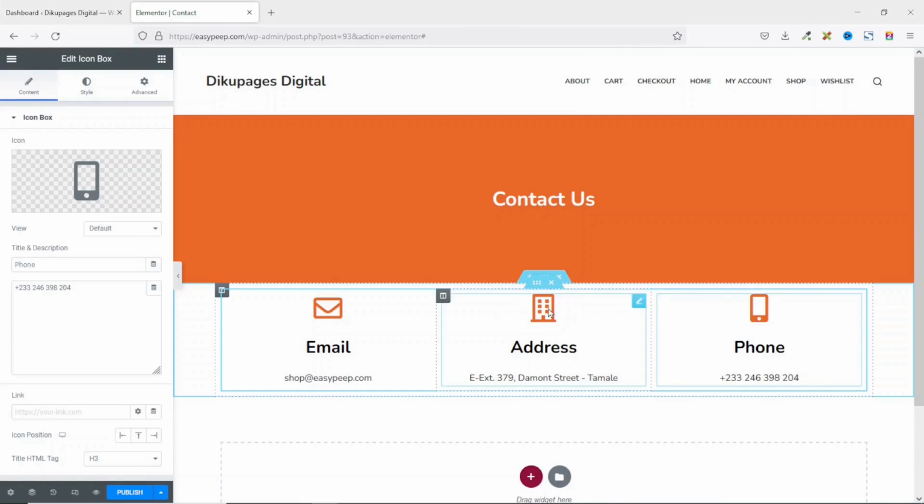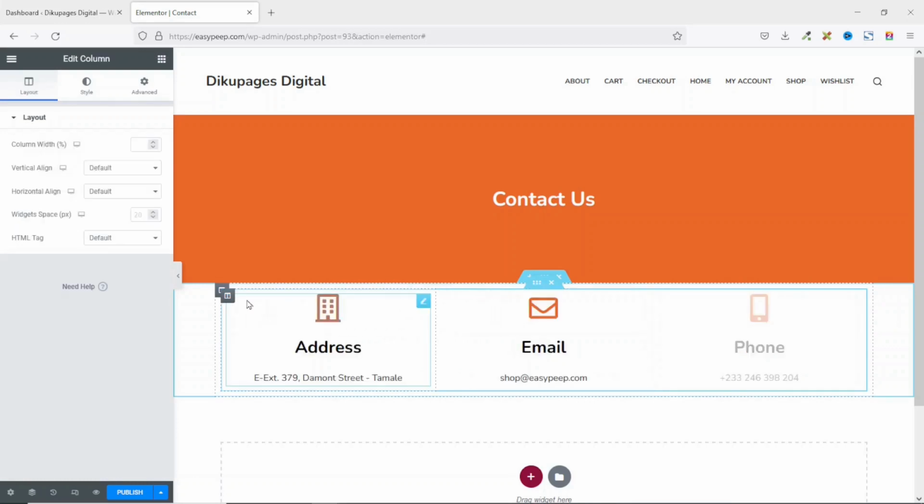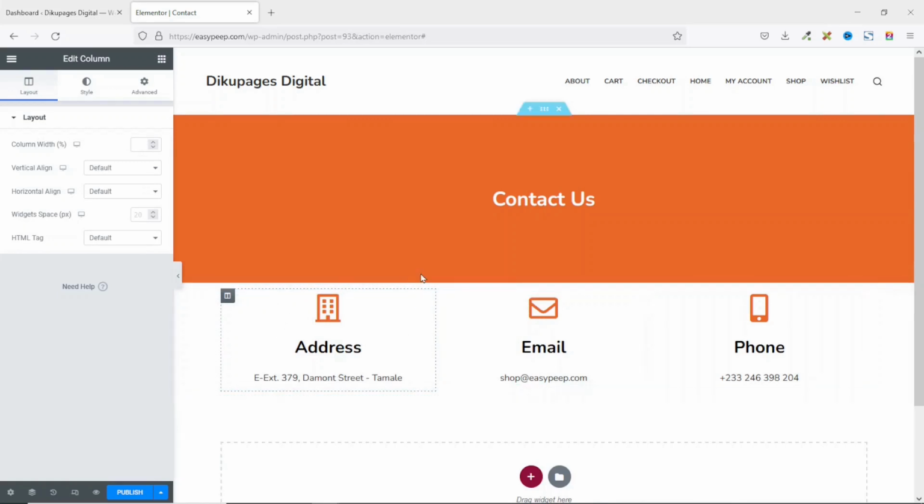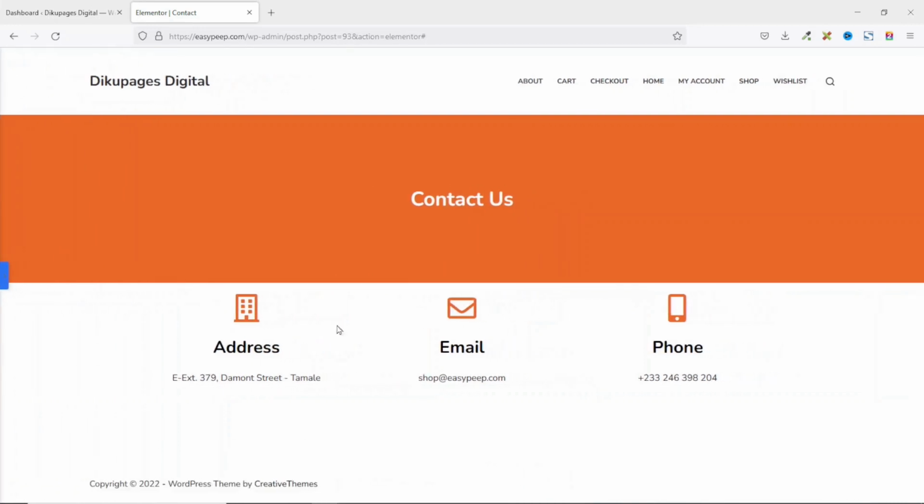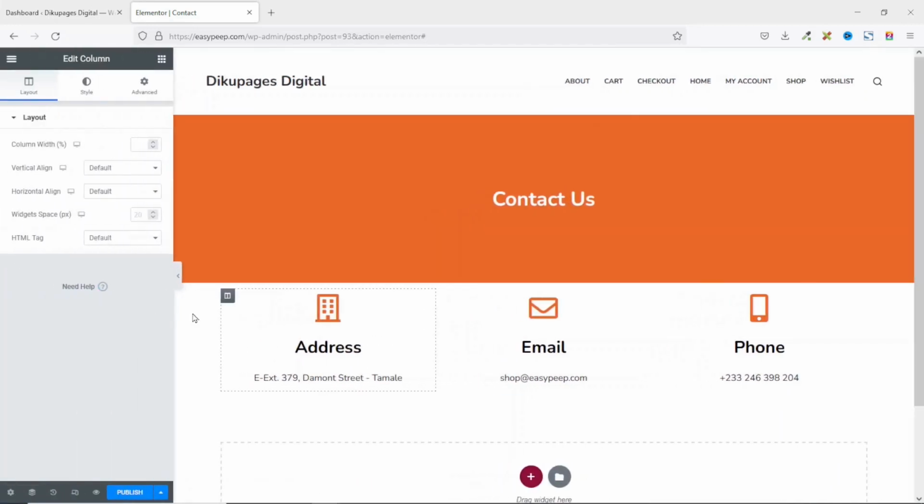However, I want to relocate the physical address column to appear as the first column. So what we are going to do is just go ahead and point on edit section right here, and we click and drag it in here. As easy as that. Now that that is done, let's add space at top and at bottom. If we hide the pane now, you see that our page is not looking nice. So let's go ahead and add in some space.